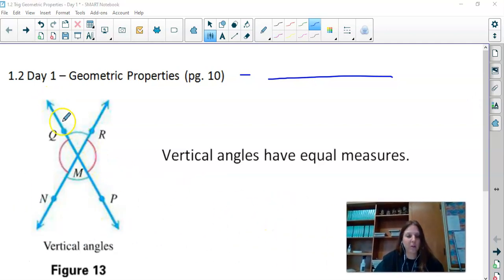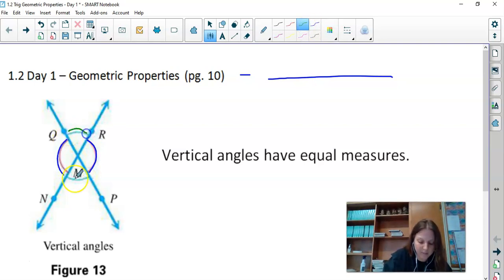These are vertical angles. If you have two lines that intersect, the place where they intersect, you are forming a couple of angles here. And you have some information about these angles that are on opposite sides. They are going to have equal measures, or congruent. So these angles are going to be congruent. So if I told you that this was a 50-degree angle, then you could say that this one opposite it would be 50 degrees as well.